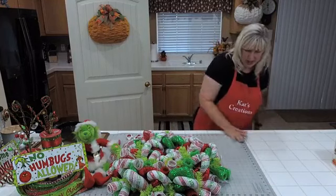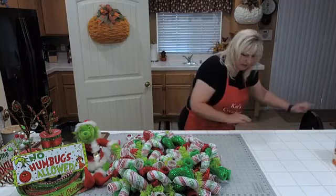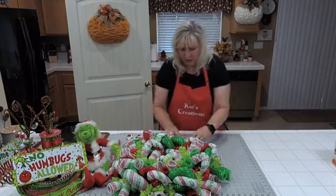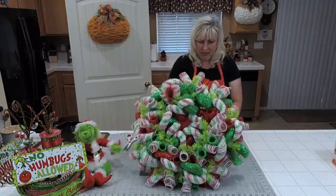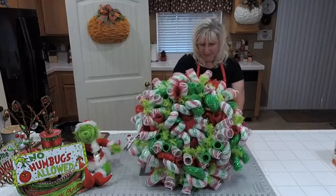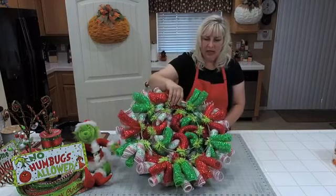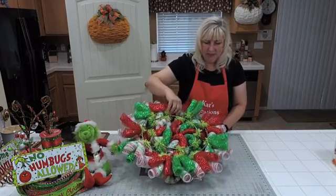So this is why cutting your deco mesh, especially this particular type of deco mesh, with a wood burning tool is beneficial. And then look, that's what it makes. Can you see that? It's really tight. There's just a tiny little hole in it, and there's that from the back. So see, it looks amazing either way you look at it.